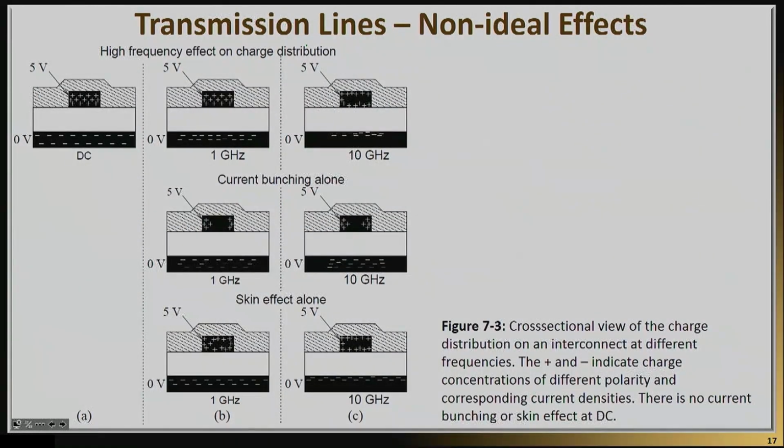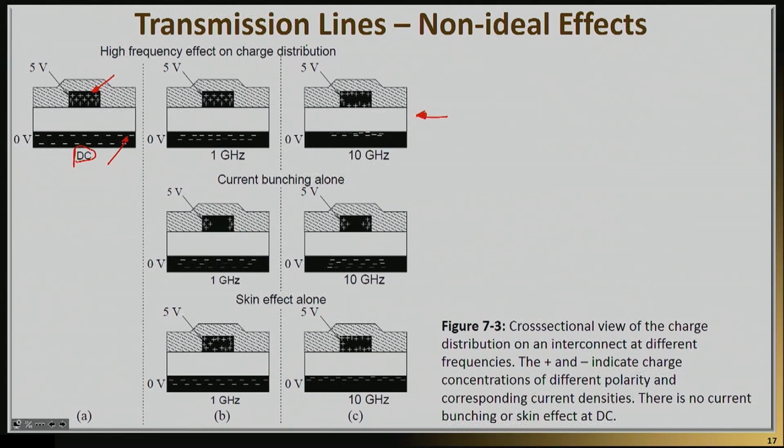This is an image that I actually took from the book. I don't want to go in this class into too many electromagnetic details, but what I do want to show you is this top picture here mostly, which is a good mental image to have. This picture shows you the current and charge distribution at DC. And as you can imagine, this is also approximately true for low frequencies, megahertz type of thing, where mostly you have a uniformly distributed current and uniformly distributed charge in the microstrip line as well as in its ground.